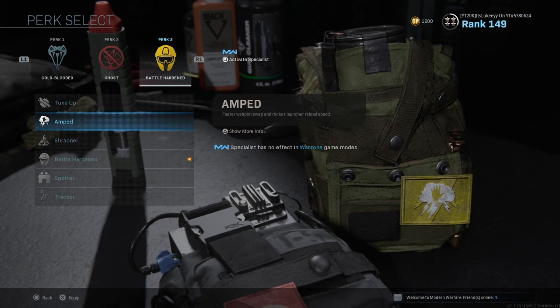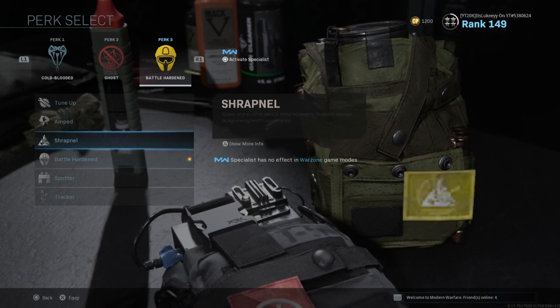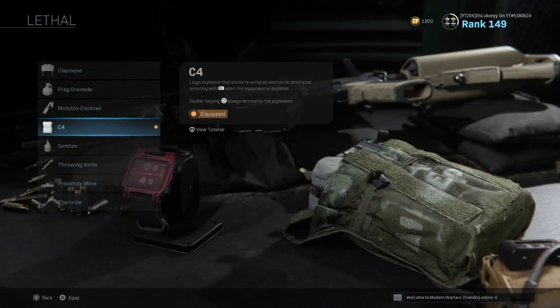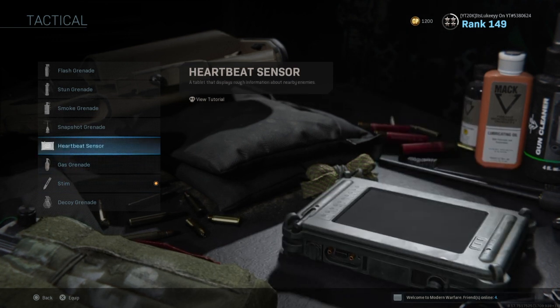Next up is going to be your choice. So I recommend either 3 of these attachments, so Battle Hardened, Amped or Tune Up. Amped lets you swap your weapons faster, Tune Up allows you to revive yourself and your teammates faster, and Battle Hardened allows you to be more immune to people's stuns, and in the final circle a lot of people do use stuns, so personally I like to use the Battle Hardened perk instead.